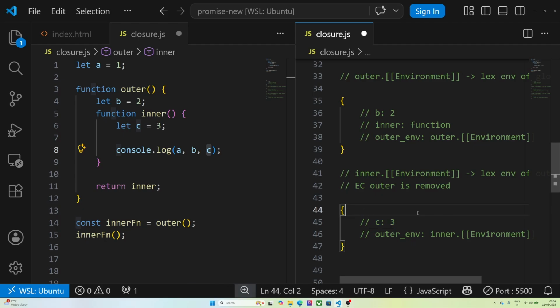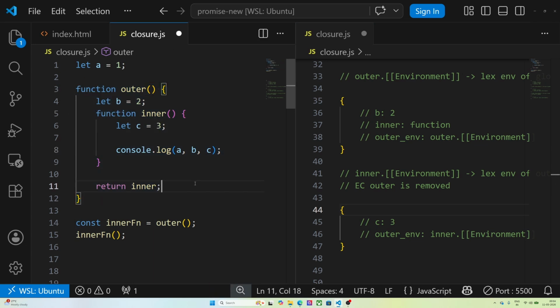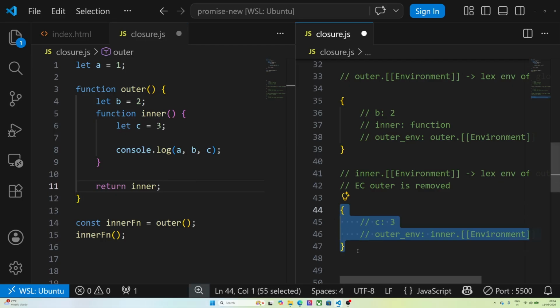Now why is it not removed? Even though the execution context of outer is removed, through this structure, the lexical environment, we can still access the outer lexical environment.